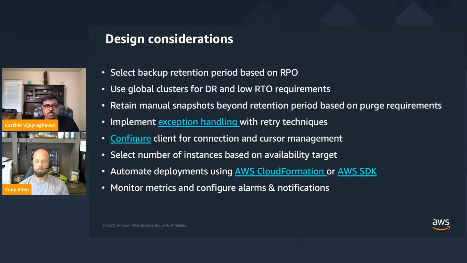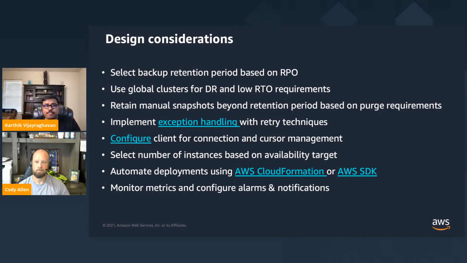And like I was just mentioning, with global clusters, you can leverage that feature to implement disaster recovery, and that's handy, especially when you're deploying applications that have very tight recovery time objective requirements, right? So global clusters allows you to recover from regional level outages in about a minute or less, which is pretty awesome. So for those low RTO requirements, you can leverage global clusters and achieve higher resiliency.